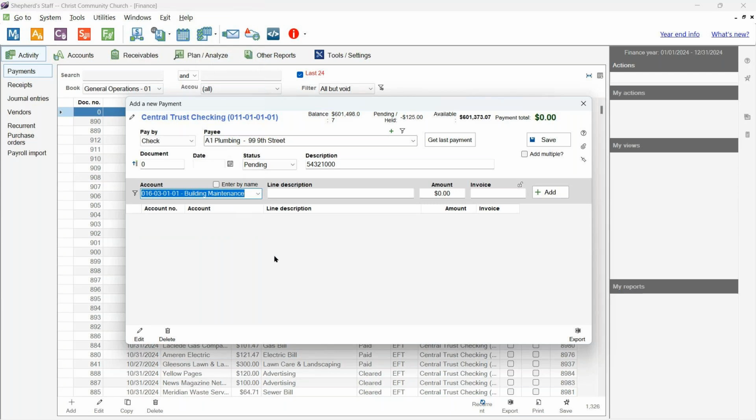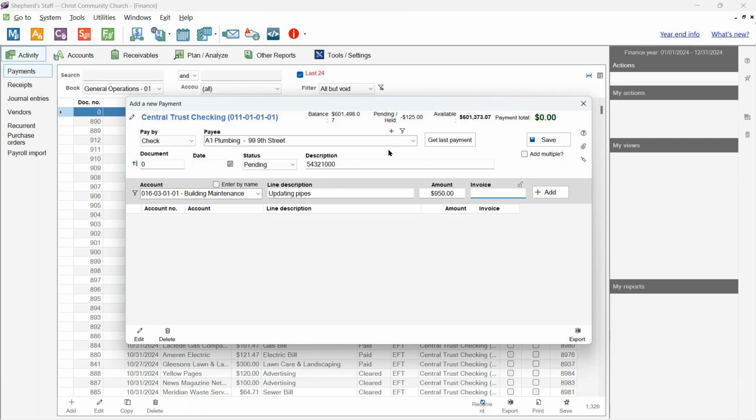So I'm going to use that building maintenance expense account, and I can have a line item description if I want to, but since I have my description of my customer number in the main description field, I might want to put in here that they are updating pipes. Oops, not piles, pipes. And the cost of that was, let's say, $950. So I go ahead and I can hit enter, and that'll take me over to where it says invoice.